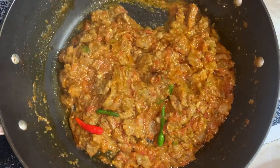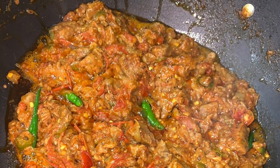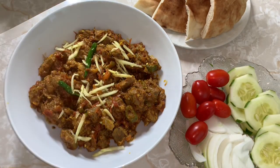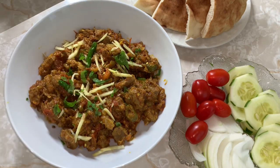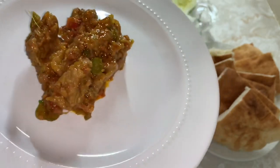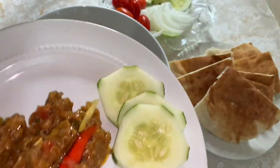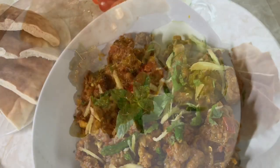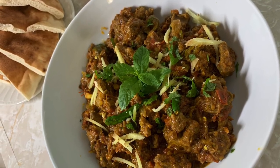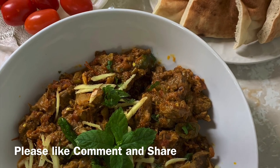I hope and pray this recipe was easy and you enjoyed it — this is how I always make it. Since Eid is right around the corner, I hope you'll make this for your family, friends, and gatherings. Don't forget to tag me and leave your comments below letting me know what other beef recipes you'd like to see. I'm also uploading a new recipe tomorrow on how to use leftover beef to make a delicious pulao, great for Eid ul-Adha. You can serve this karai with chutneys, naan, or fresh salad — the meat is tender, and the tomato, yogurt, and ginger garlic give it an amazing taste. Take care and have a very blessed Eid with your loved ones!